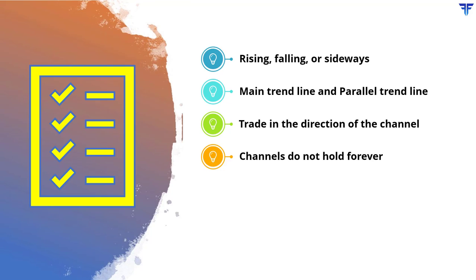Channels do not hold forever. At some point, they are broken either against the channel or in the direction of the channel. Often, price behavior within the channel can provide subtle clues as to the direction of the break. That said, one must not preempt the break, but should rather wait for the price to break in either direction of the channel and confirm the validity of that break before deciding to act.